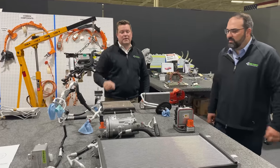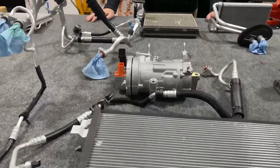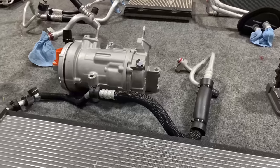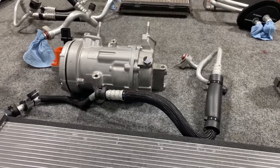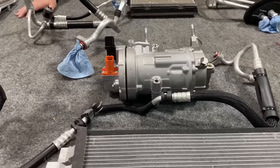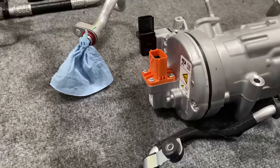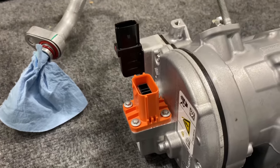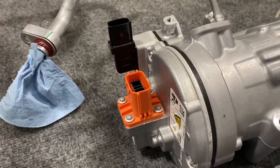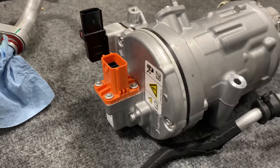So right in the center of the table, you see the AC compressor for the Ford Mustang Mach-E. Because there's no engine, it is run by a small electric motor. This is a high voltage electric motor, and you see the orange connector on the side. Typically these run at 250 to 350 volts. There's a tremendous amount of energy needed to compress the gas, the R1234YF. And Ben and I are going to run through how the system works.